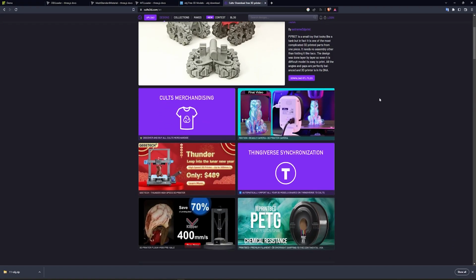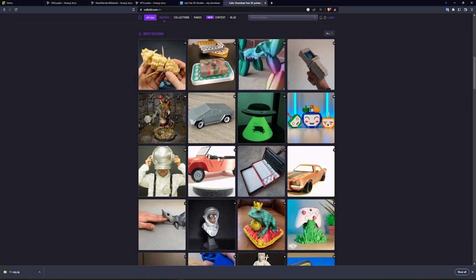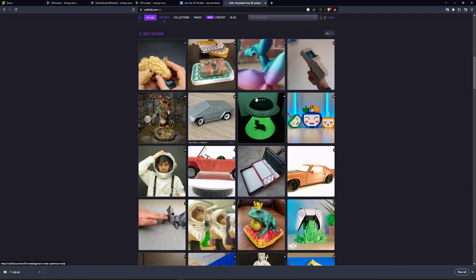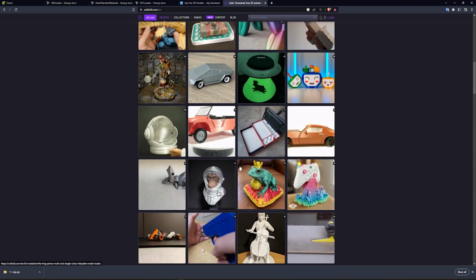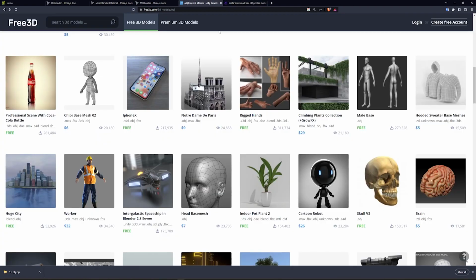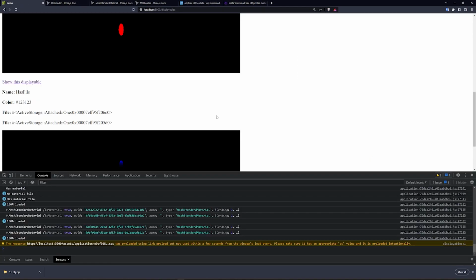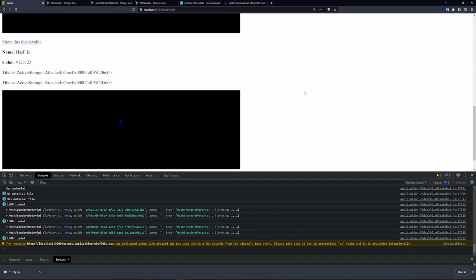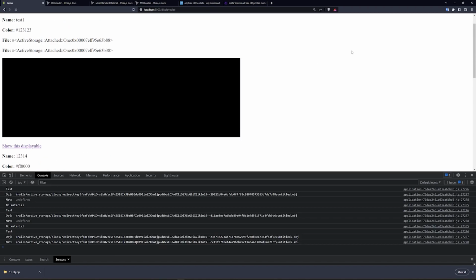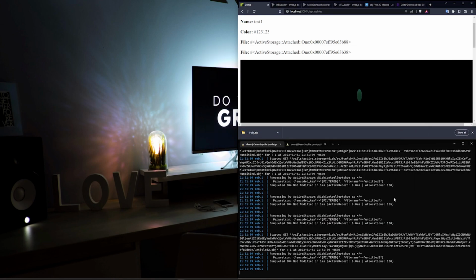Maybe you've gone to Cults 3D or Thingiverse. You've seen all of these models. In this case, these are oftentimes just pictures or images. But you do also have the ability to go to websites like free3d.com where you can get objects, and sometimes they include a material. And this is just a way to upload both of those into an object viewing service, if you will. And then of course they're all stored in Active Storage and displayable, etc., with all that other good stuff. So I thought it was a really interesting use case that we could maybe explore today.